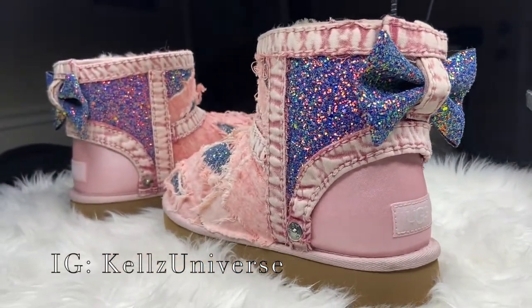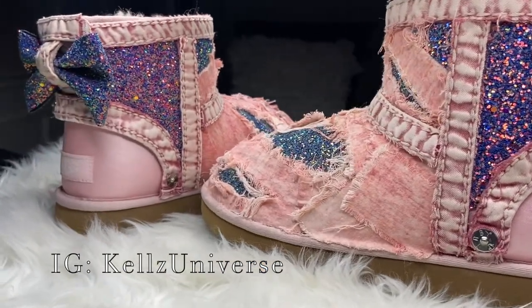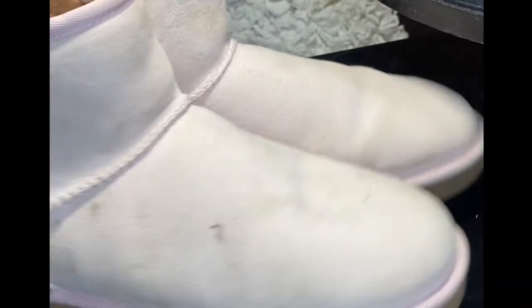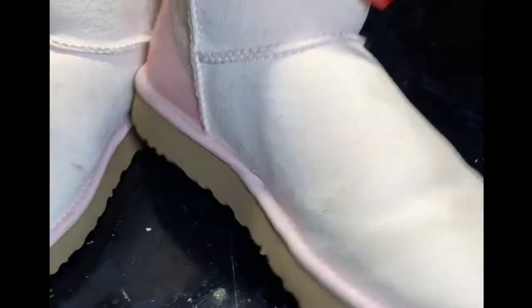So we are going to be jumping right in with these pink denim and glitter UGG boots that I did. So the first thing I did is I went ahead and I cleaned the boots off. This is what they look like beforehand. The soles were not bad, but the top did have a lot of stains and creases. So if your boots have that issue too, this is perfect for you.